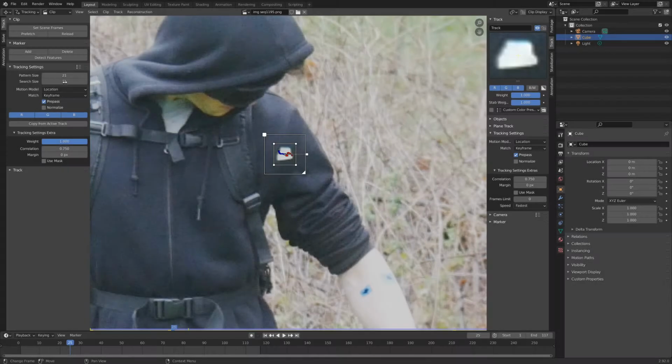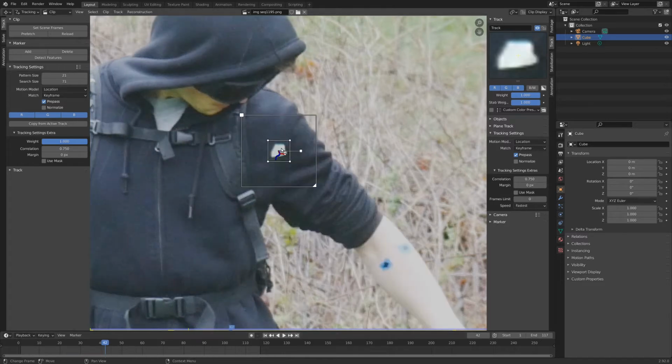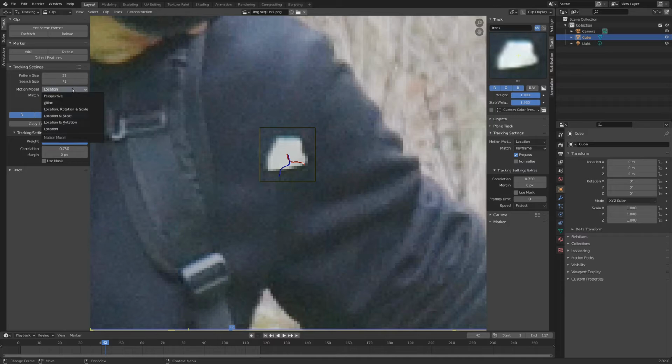Today I'm going to be going over motion models, and you can see that setting up here in the side panel. Just a quick reminder, if you're tracking through and your track loses the marker, then you can always switch motion models in this panel for the individual marker. But anyways, the default setting for motion model is location. And you can see we have a whole bunch of different models that we can use here. And I'm just going to walk you through these real quick.